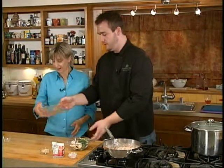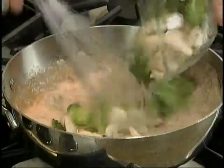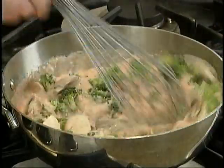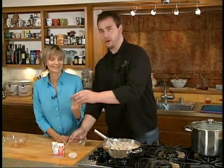Okay. And then as soon as those tomatoes are in, we can go ahead and just throw in the rest of the ingredients. Okay. We're going to throw in our broccoli and mushrooms. And how about some garlic? And then we'll throw in some garlic for a little seasoning.